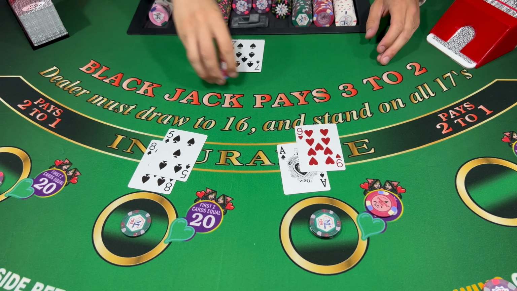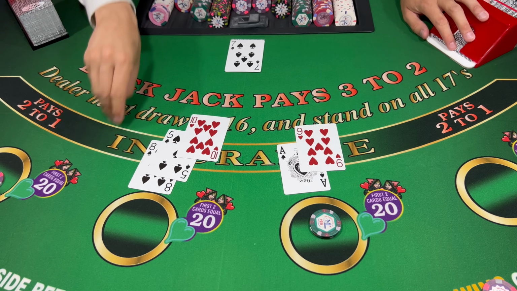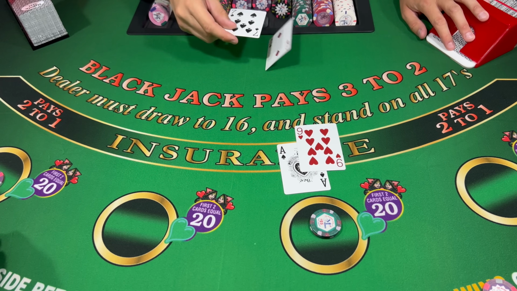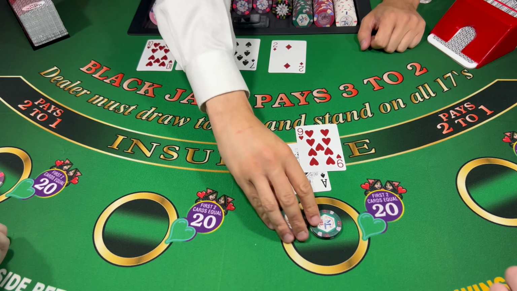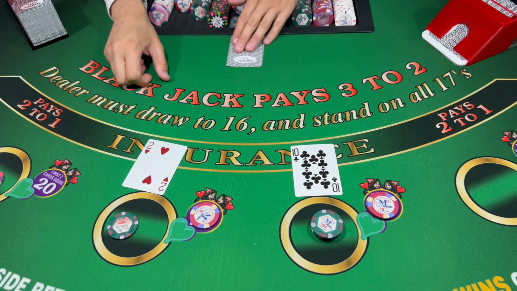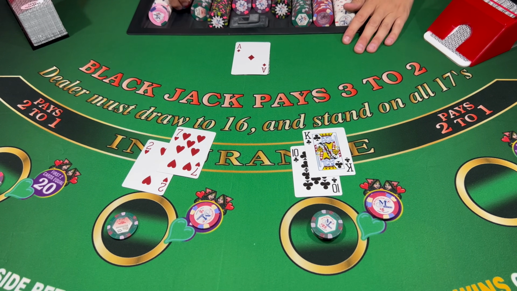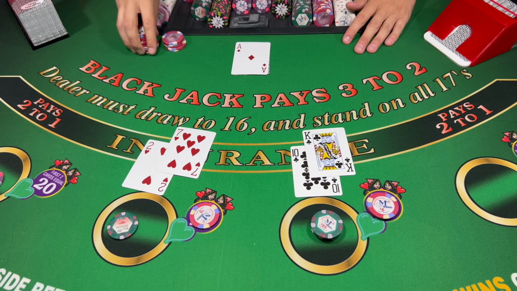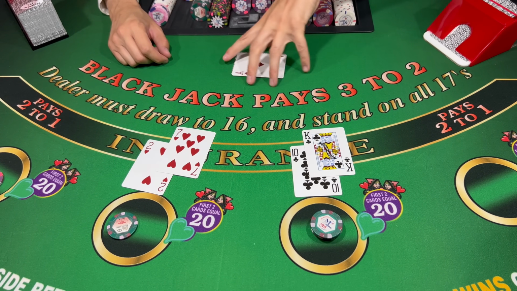Still 20, so I got the side bet here. And we're gonna stay on that. Dealer breaks. We have 100. And we'll go 10 on the ladies. Come on, another 10, please. It's a nice big stack. Okay, insurance? No insurance.